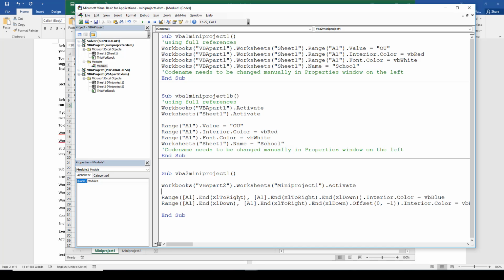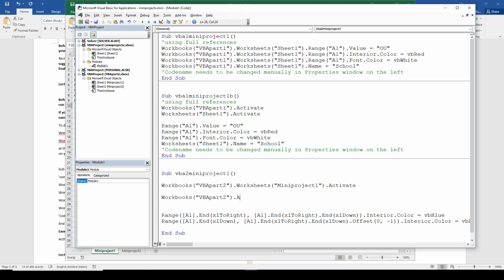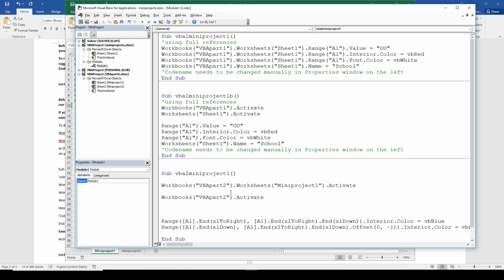In the previous exercise, if you remember, I activated the workbook first, and then I activated the worksheet. So I used the two-step approach before. So you can see here, it's like what I did here.